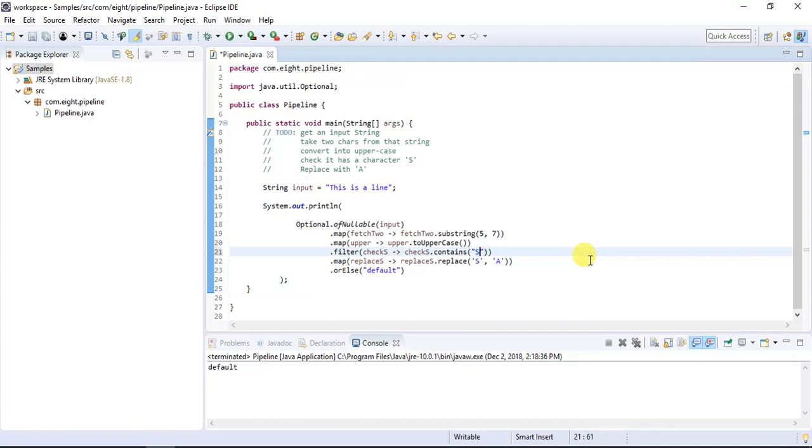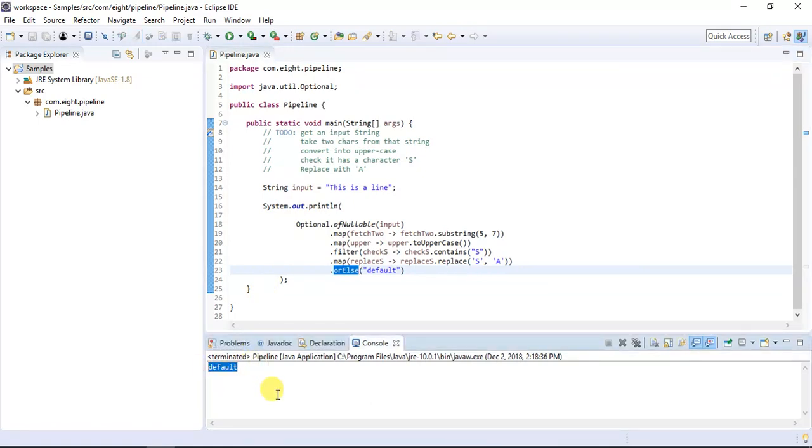If you want to understand these things, better you check the previous video. Then you'll get to know these operations, which is a continuation of the previous video. And this is how we'll take that data out of Optional and we can use it. Hope you understand. We'll check in the next video shortly.